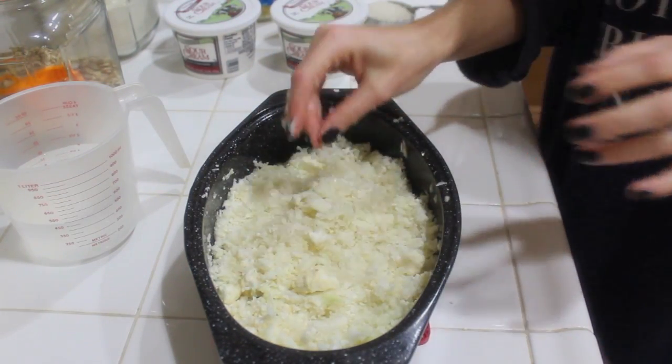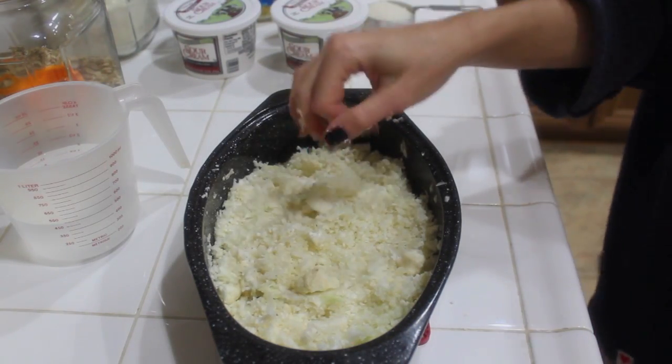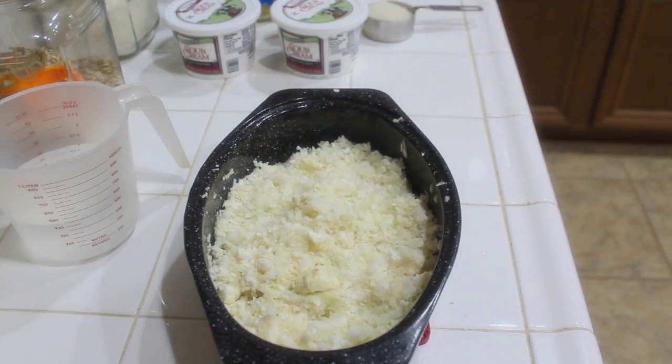I know we're using sour cream, but honestly, sour cream is just one of those things I don't deprive myself of, as you guys know. So now let me just wash my hand.